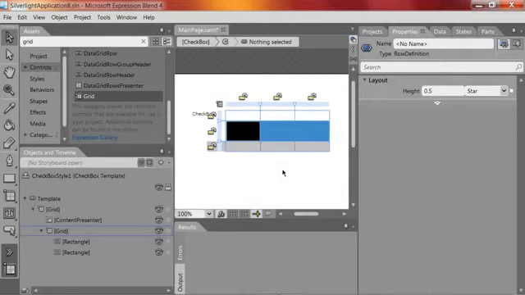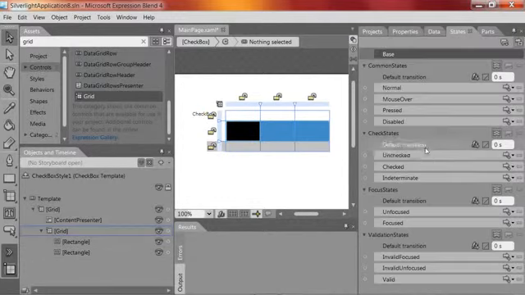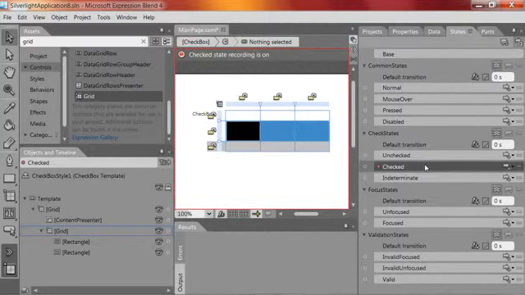And then the other key thing about this is that we still have to support this notion of the checkbox being checked or unchecked. So let's go with the idea that the left-hand side here is unchecked, for argument's sake. And let's go to our states such that we can define what the checked state looks like.